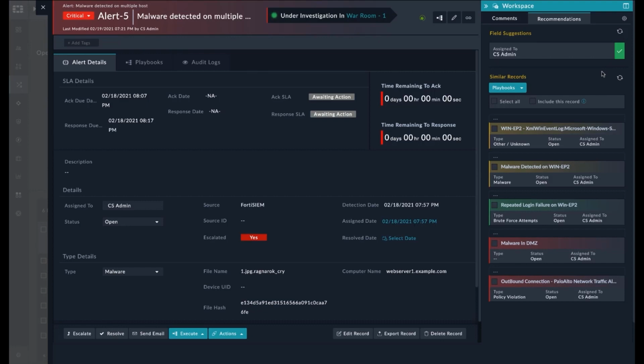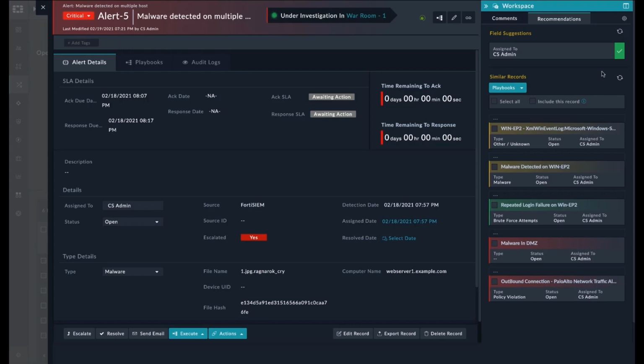Apart from that, there is a ranked list of similar records that it suggests to me, right? So it is very handy to give me an idea about the overall campaign that is going on, a possible campaign that might be underneath, right? So maybe a phishing alert, leading to a malware alert, leading to a lateral movement, right? All of that story is presented to me based on the underlying similarity. Now it could be indicator based, it could be based on the assets, right? It could be anything. The system is intelligent enough to understand and predict the story for me.